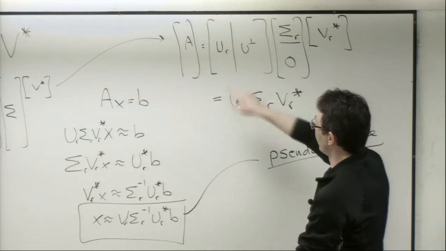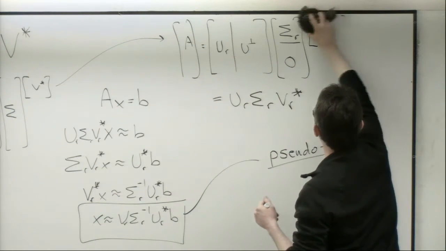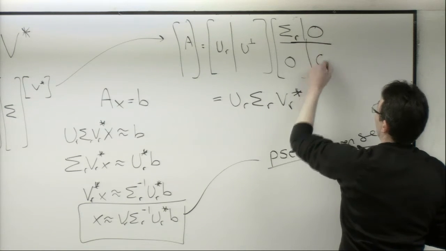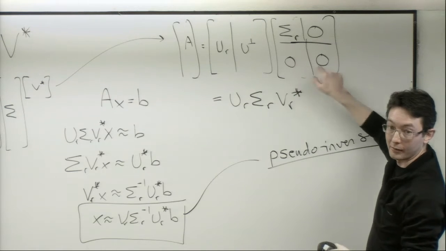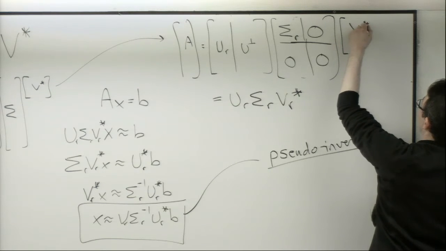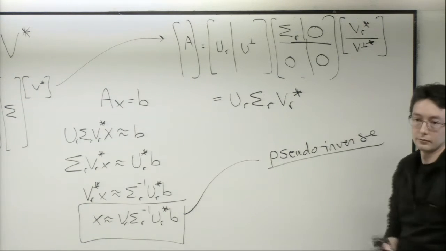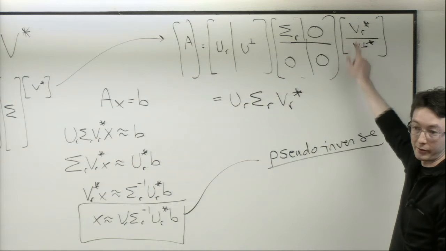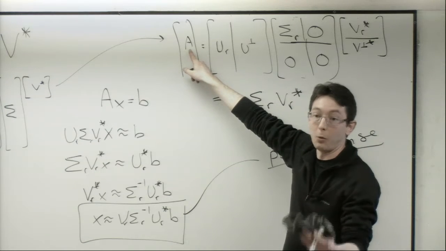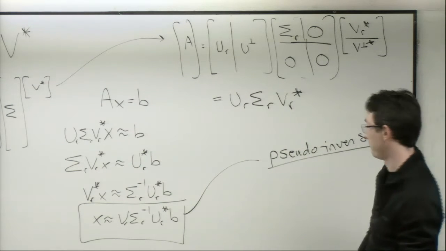If A is not a full rank matrix, then you still have the first R columns. So R would be the rank of A. And then I would have sigma R with some zeros to the right and below. And then I would have V R star and then V everything else star. So I would also break V into its first R columns and throw away everything else. So in general, A might have rank 1, and then it would be 1 column, 1 number, 1 column transposed, which makes it 1 row.